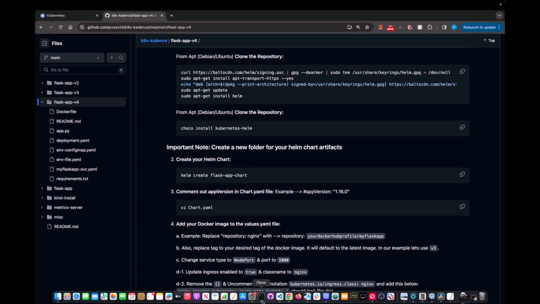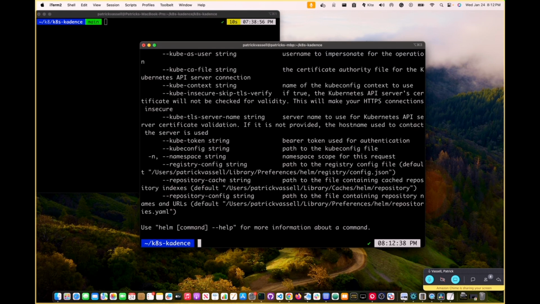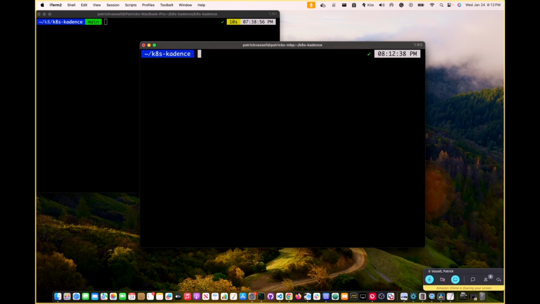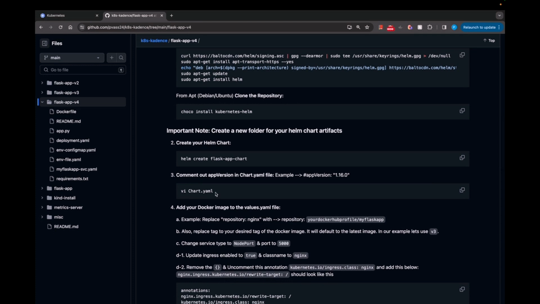I already installed Helm on my computer. So if I type helm, you can see it looks good here. So we already have Helm installed. There's this thing called charts, right? Helm charts are essentially the bare bones and backbone of your applications. You have your files, your deployment, and something called values.yaml. Actually, let me show you how we can do it. Let's start creating our first Helm chart.